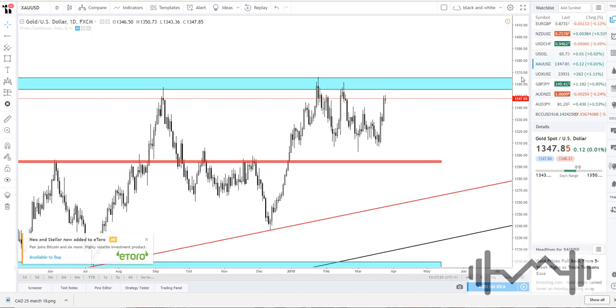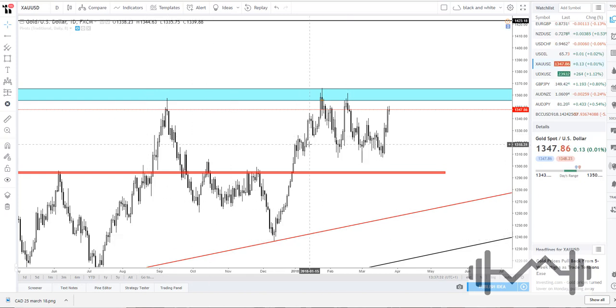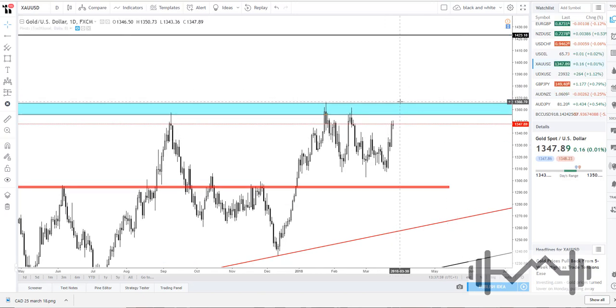Now the question is, are we going to see an advancement in the risk on scenario, or are we going to see risk off? If we see yen strengthen, expect we can see gold strengthen as well. What's going to happen with equities? Are they going to continue to decline, or are we going to see a rally? Well, who knows? But what we can do is we can set our alerts in place and then trade our technical patterns that we see.